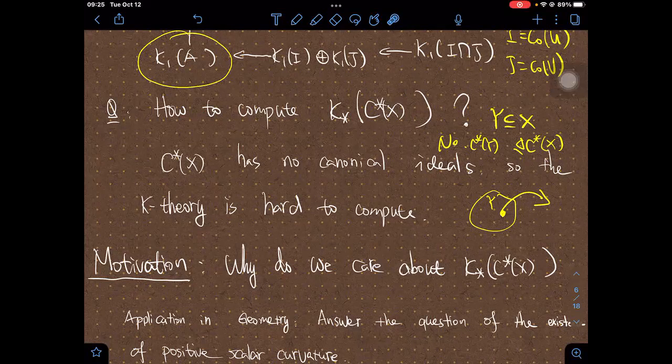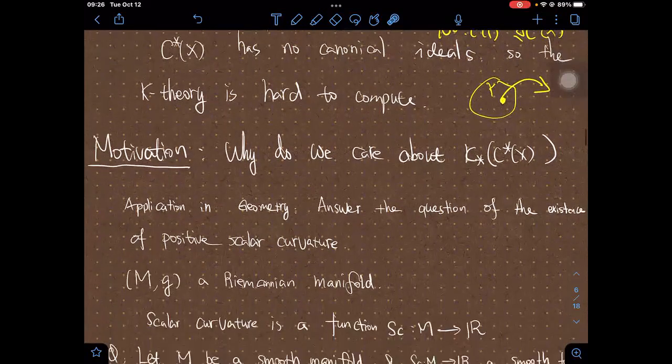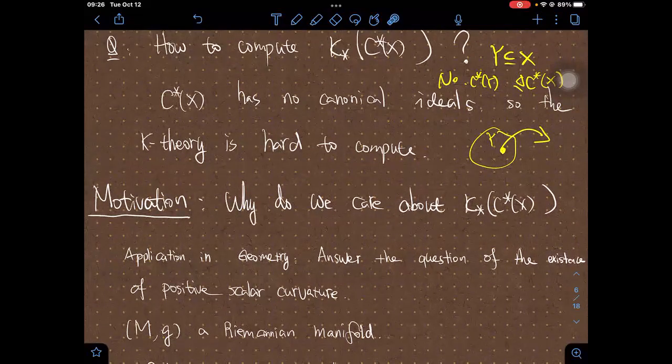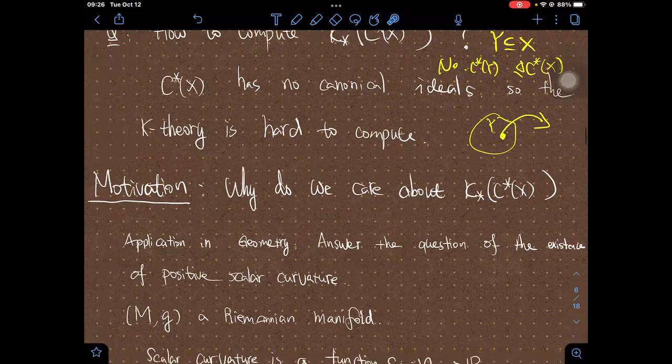And the ghost ideal is really connected to the counterexample to the surjectivity of the Baum-Connes map. If you consider the groupoid algebra associated with the coarse groupoid of X, then you can find some ideals from the boundary. So that's another very interesting question, to find the ideals. But here I just want to emphasize that for any subspace, if you define the row algebra of the subspace, it's not an ideal. Even though you understand the building blocks of X, you still don't know the global geometry of X.